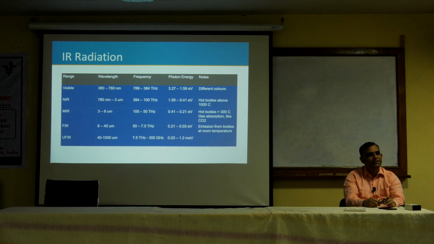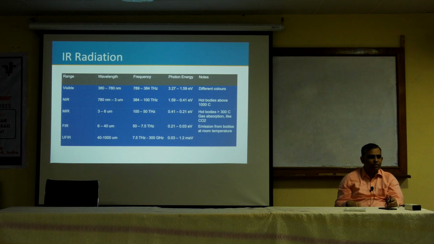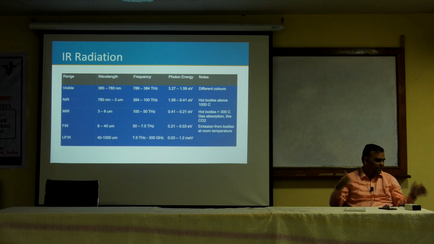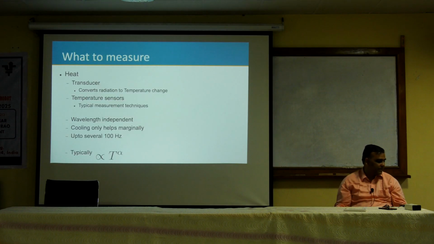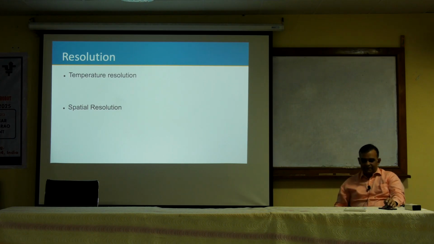use. In your table, you would have seen a large number of materials which have this band gap in the 1.59 to 0.4 electron volt region. And people often divide this near infrared also into different bands. It's not just one big band. So you'll have sensors around 1 micrometer, 2 micrometer, and so on and so forth. Okay?